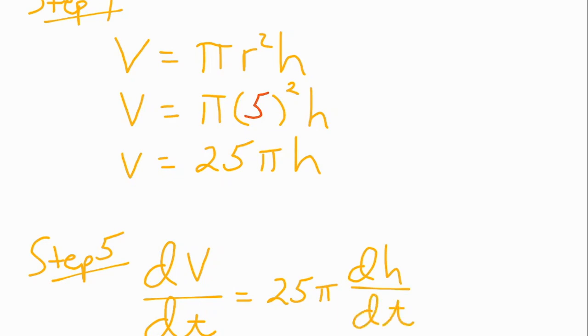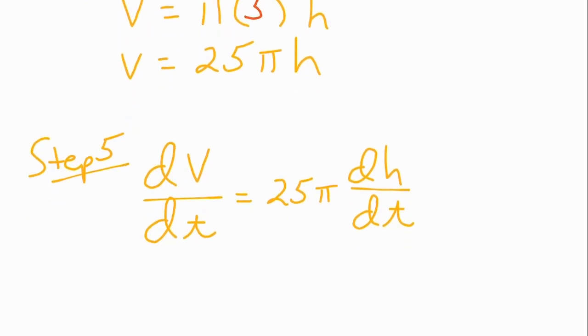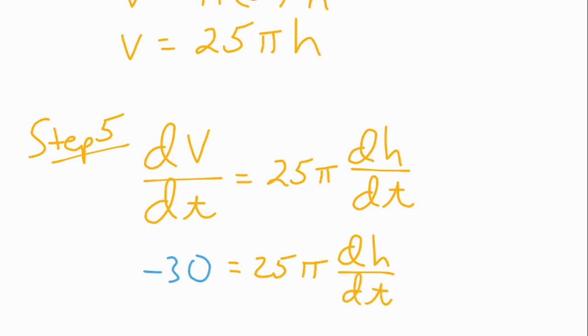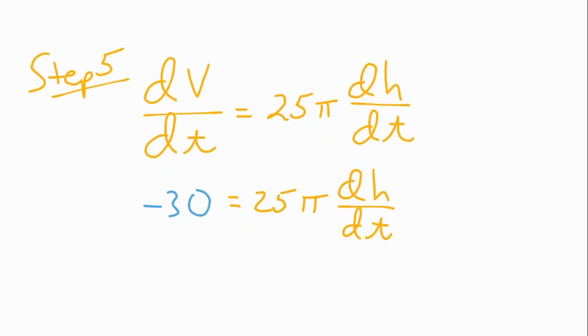Now, this formula, this derivative that now relates the rates, obviously contains the rates that we were working with in this problem. Particularly, you can see that it contains the volume rate. And so what we're going to do is substitute in here for dV dt negative 30. You can also see that it contains dH dt. That's the rate that I'm trying to find. I don't want to substitute anything in there. I'm going to actually be solving for dH dt. Divide both sides by 25 pi. And you have found dH dt.